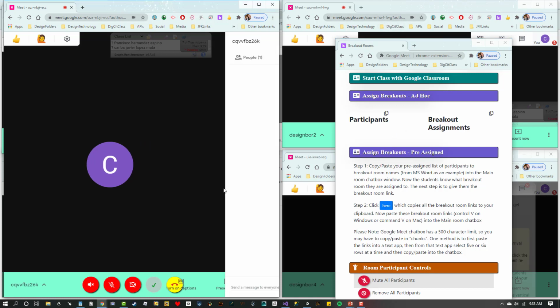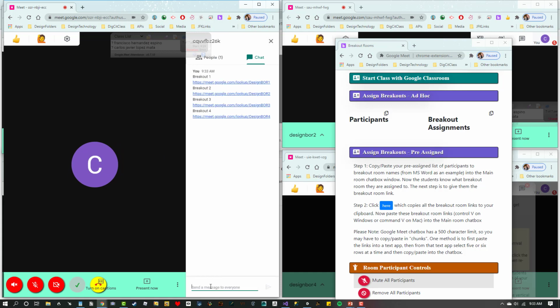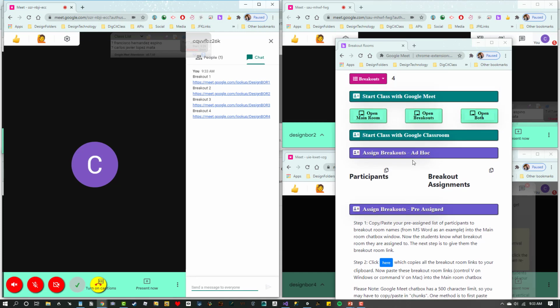And that allows us to quickly and easily just paste that into the main room so that each student can see the link for all of the breakout rooms. So ideally we would go into the assign breakouts and generate our teams, tell them the assignments, and then give them the link for the individual breakout rooms.